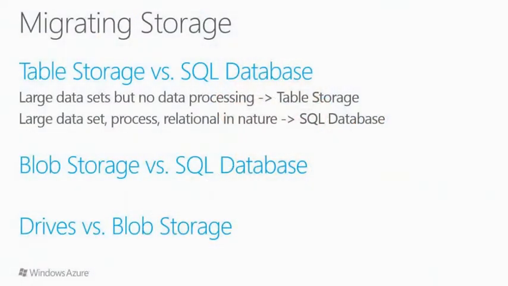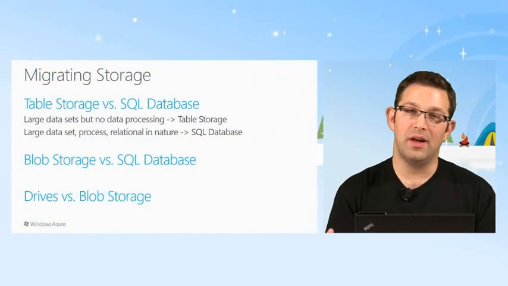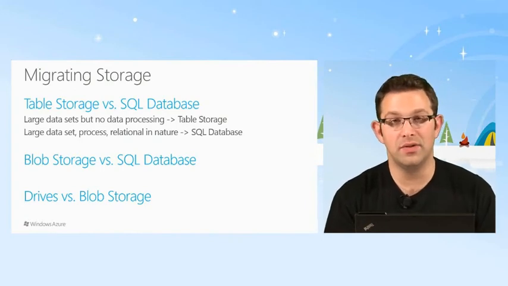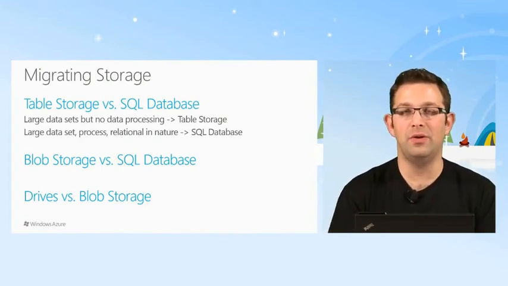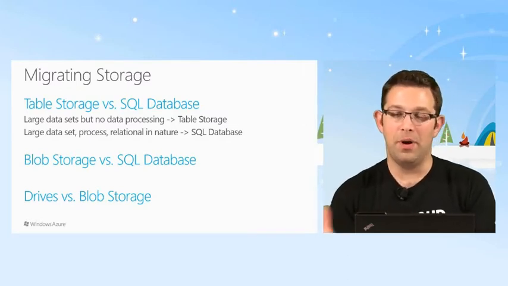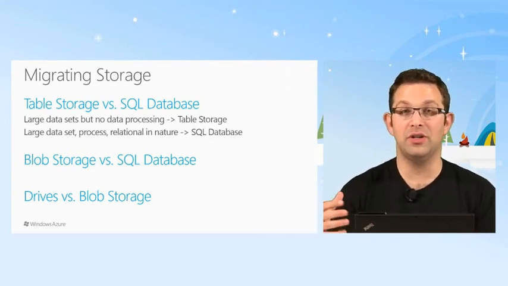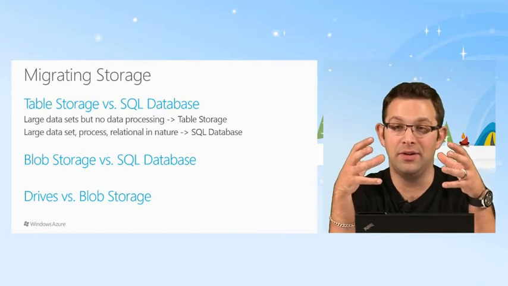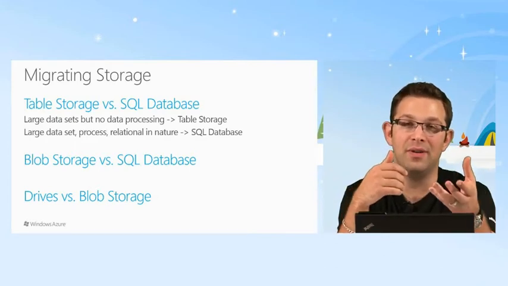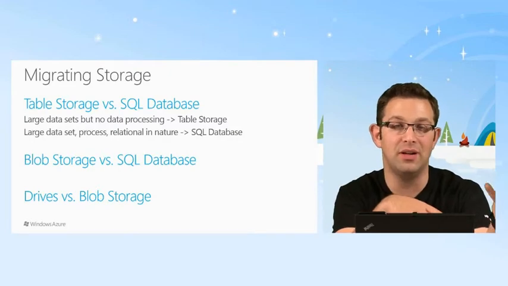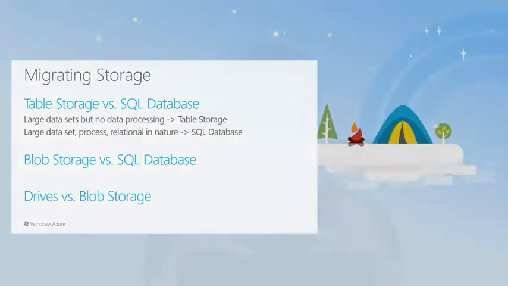So then you might say, okay, well, what if my application today stores things in local drives? Local drives, as we went through before, aren't persisted in a cloud service. So we need to think about how we mimic that, but yet still keep it persistent. There is actually a feature called Azure Drives, where you can take a portion of your blob storage and attach that to your cloud service and give it a drive letter. It feels and acts to the application like it's part of the server, but your information is in fact in blob storage, which still gives it that health and stability, high availability, recovery, and so on and so forth.